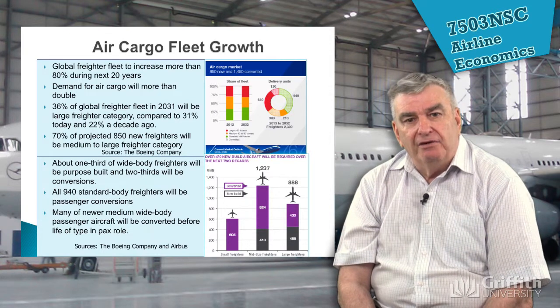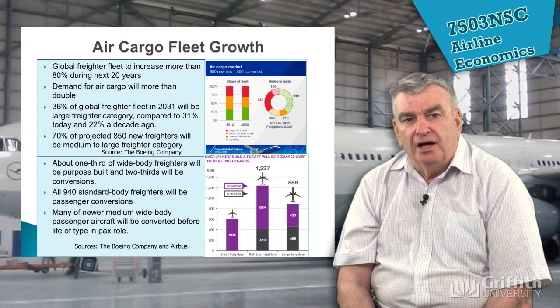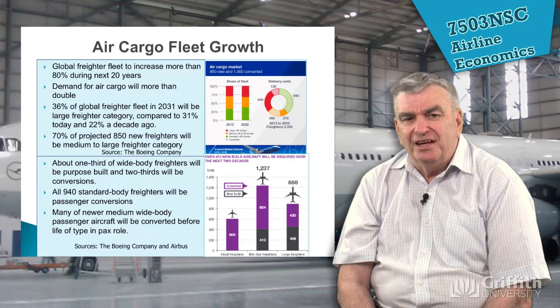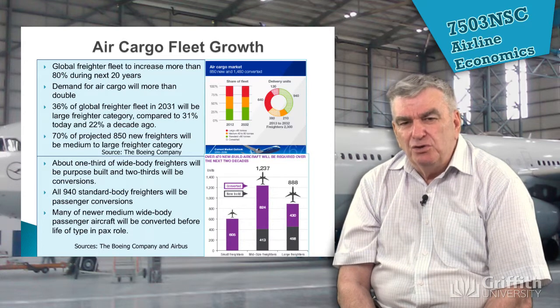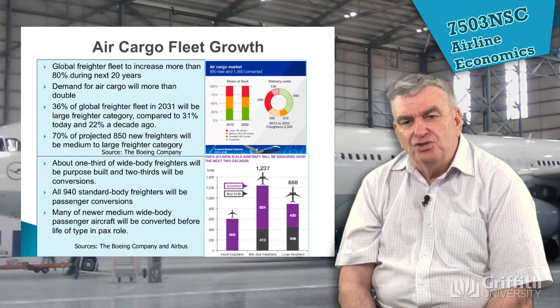We'll take a look at the air cargo fleet growth, and we'll see that the global freighter fleet is going to increase 80% over the next 20 years. But what we will see is that, in fact, there is a move towards the larger wide-bodied aircraft, and also we'll see that, in fact, a lot of the aircraft coming online will still be converted passenger aircraft.